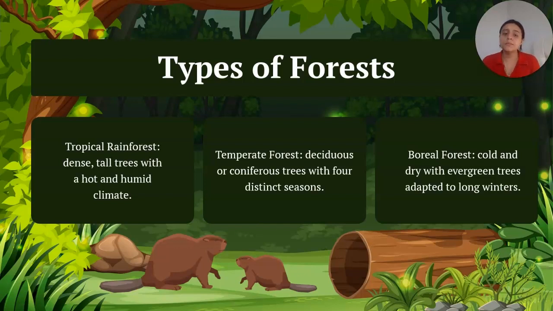So here in this part 2 section, we are going to learn about different types of forest. Basically, there are 3 types of forest: the tropical, temperate and the boreal forest. We are going to see the different characteristics of the forest, the location, and examples of different species which come under these types of forest. Okay, so we are going to study one by one.